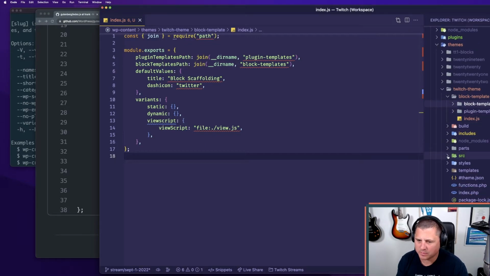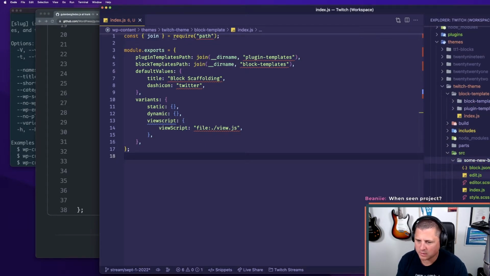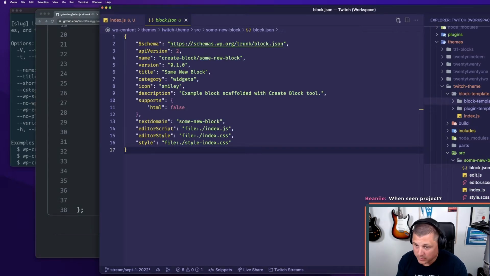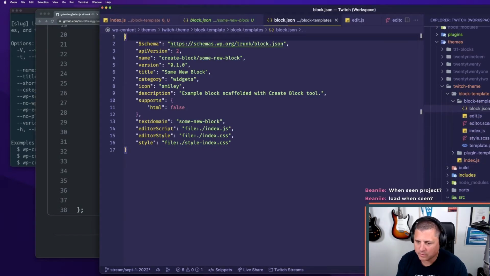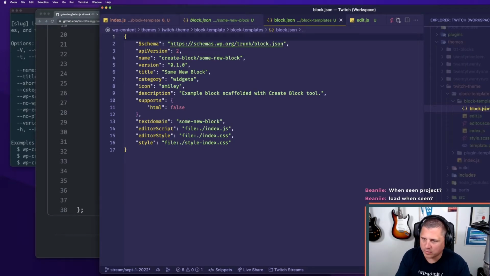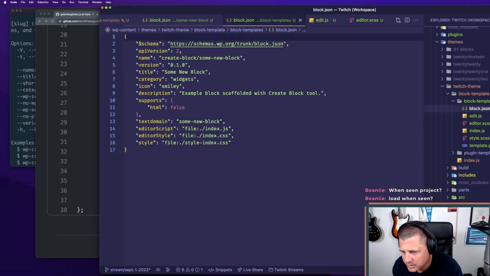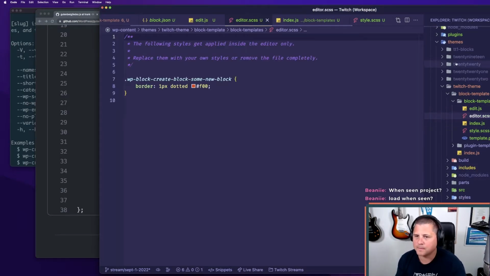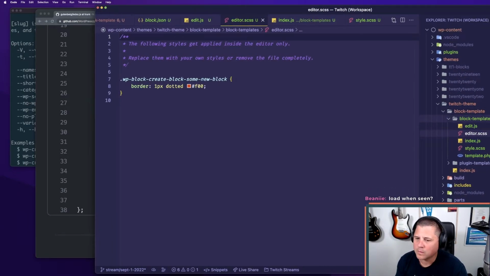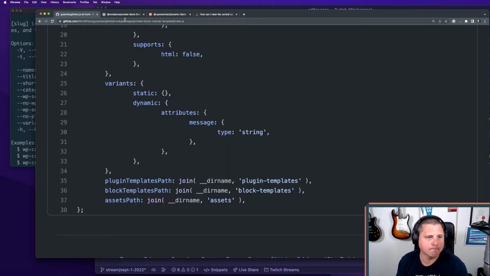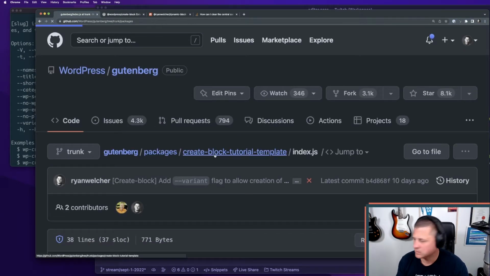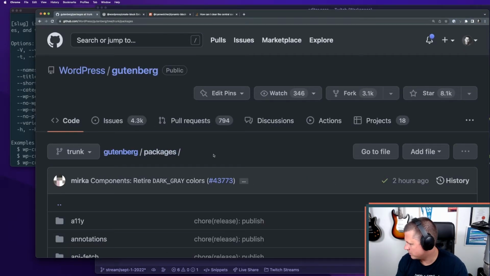What I am gonna worry about is the block template. So I'm just gonna take this stuff, grab all this, and drop it into the block templates. And then I don't think it actually needs block.json. Delete. And you know what? I'll show you where I can steal it from. Create block package.